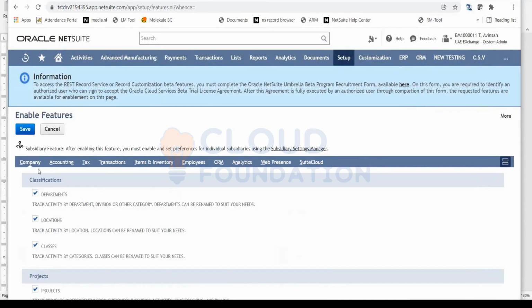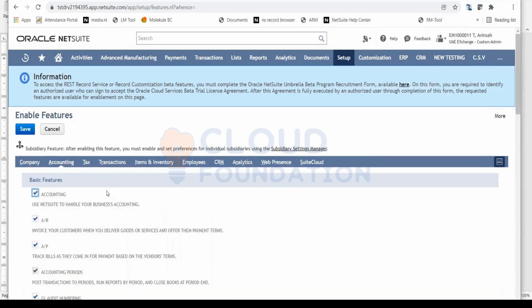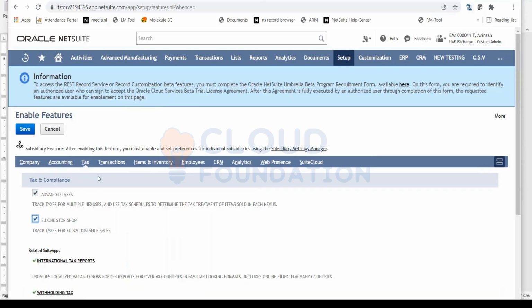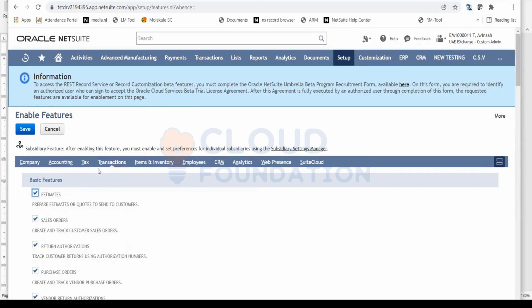Here you will notice that there are multiple tabs. Each tab is reflecting its own module. Company means all the company-wide or NetSuite overall account-wide features that will get enabled. Accounting means only specific to accounting. Tax is related to the taxation transaction. Anything other than accounting transactions, like order management and procurement, would come under transactions.